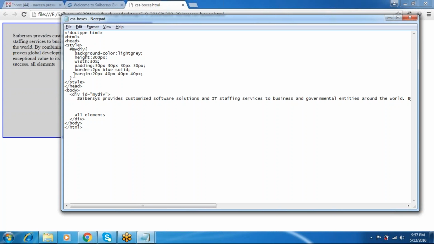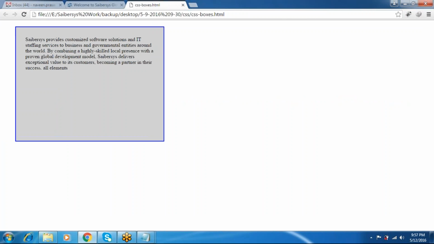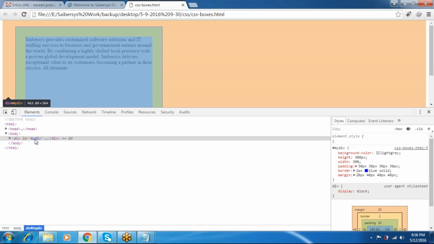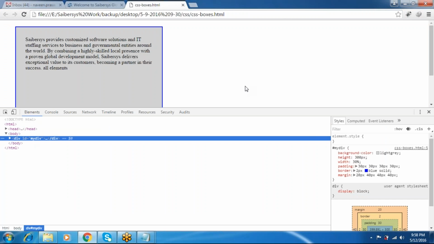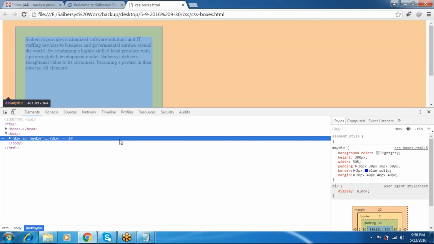So this box is displaying with this margin, in this area. Okay, the box is moved. So using the margin property we can arrange the position for any div element.